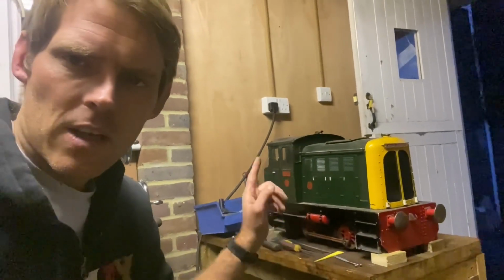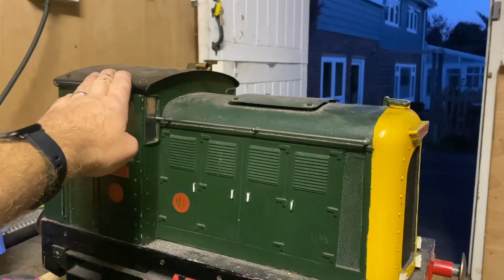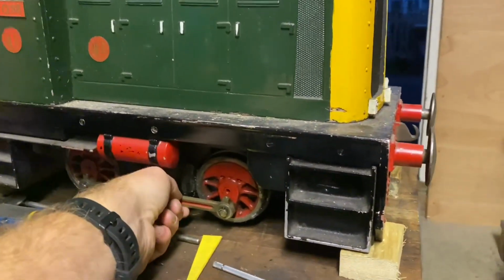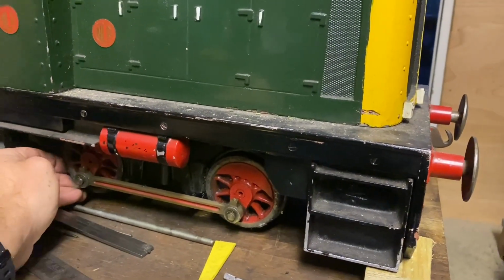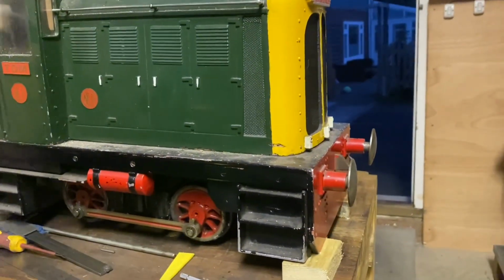So first up, hopefully a quick fix, my very early Maxitrack Coronation. Let's have a little look. So, Maxitrack Coronation, it's got a cast aluminium body with a rolled steel roof, rolled steel top over the middle as well. 040, the rods are a little bit sloppy, but they've done a lot of work. Brass rods by the look of it. But yeah, she is what she is.